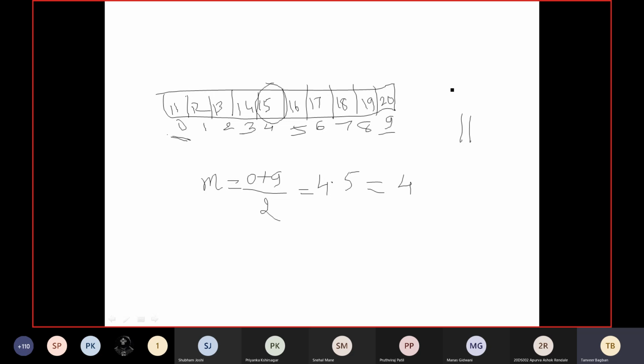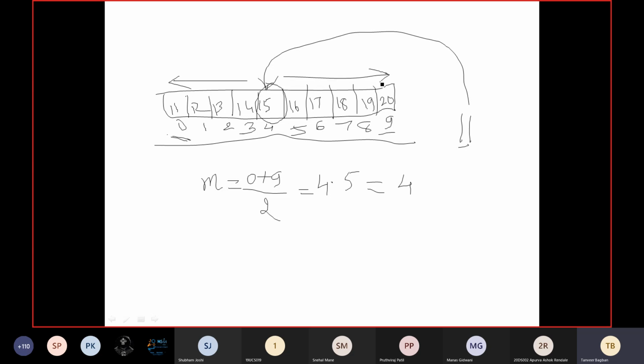After finding the middle element, you compare 11 with the middle element. Here the middle element of this 10 element list is 15. Now 11 is less than 15. So if 11 is present in this list, it may be on the left side of the 15, and all the elements on the right side of the 15 will be more than 15, and all the elements on the left side of the 15 will be less than 15. Now we should focus our attention on the left half of the list in order to find 11.